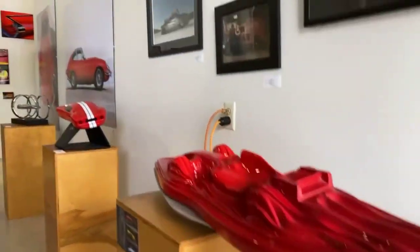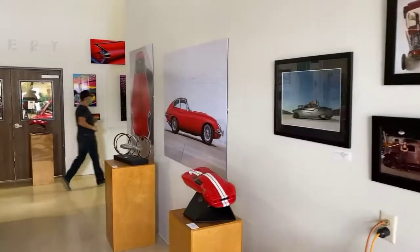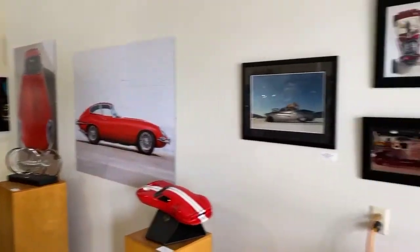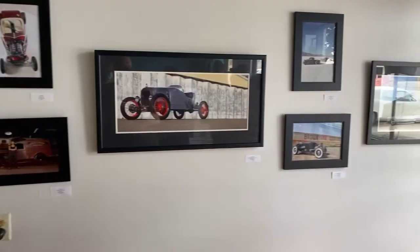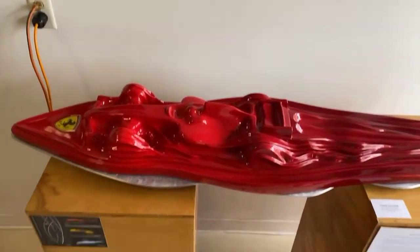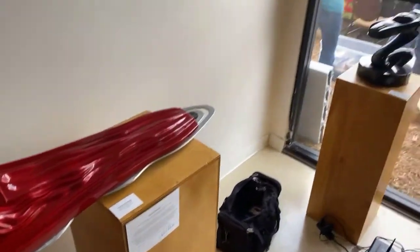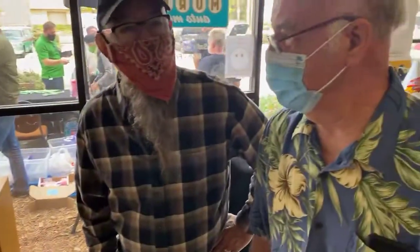Come on, Ken. Hey, I'm gonna put the lights back on real quick. Murphy Auto Museum has seen a lot of really, really good art in every way possible. This other rotation, they let people come in here for a period of time and display their goodies. There's several photographers.